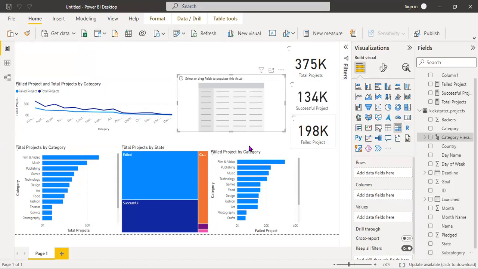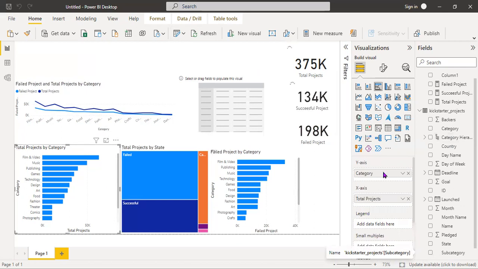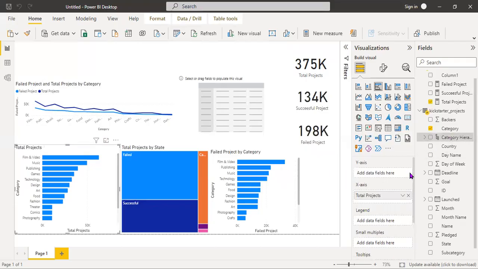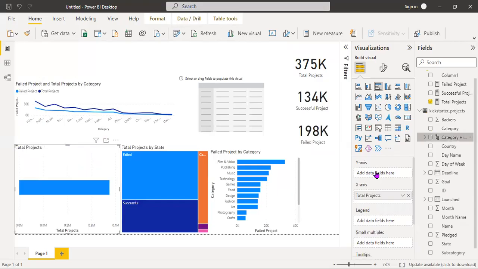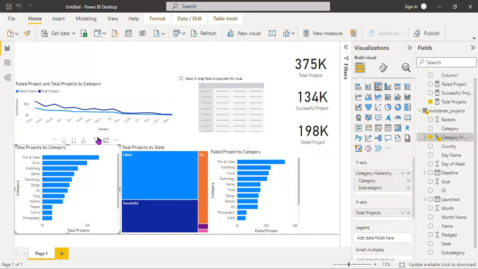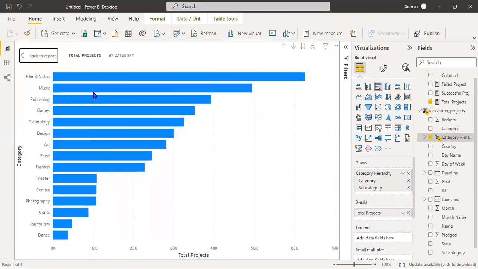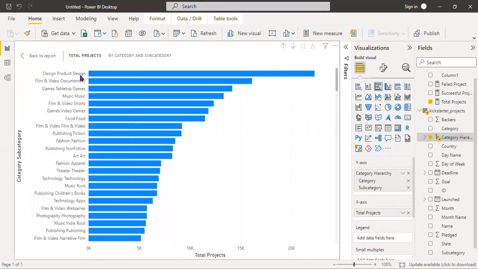Okay. So while working with this one, instead of using category, we can bring the subcategory hierarchy into the equation, so that we have the opportunity of digging down into this and seeing which project is actually giving us problems under each of the categories.